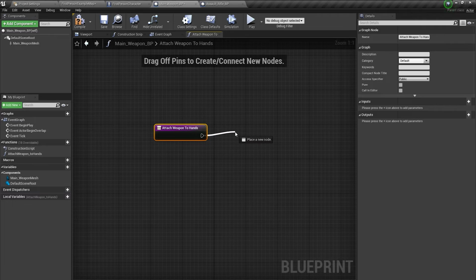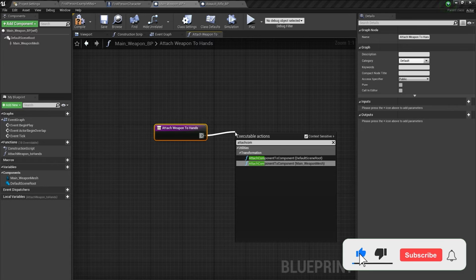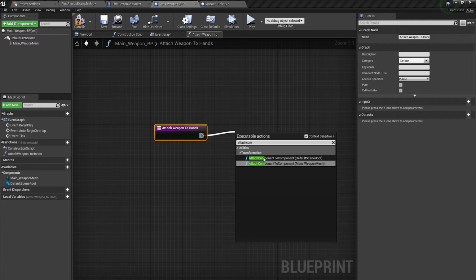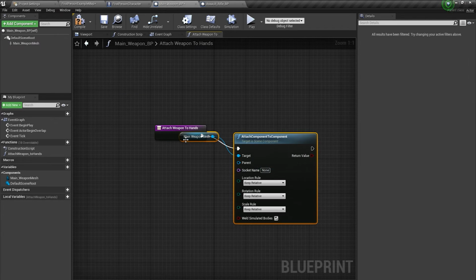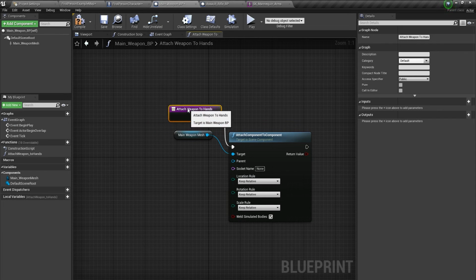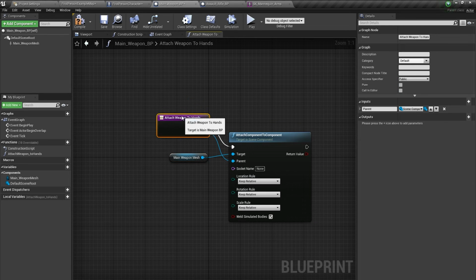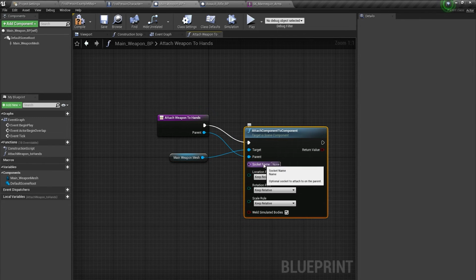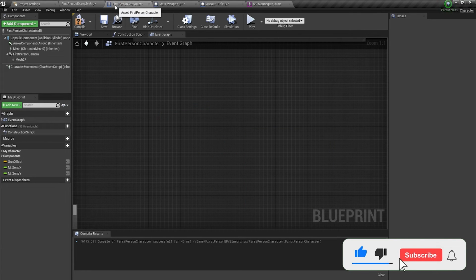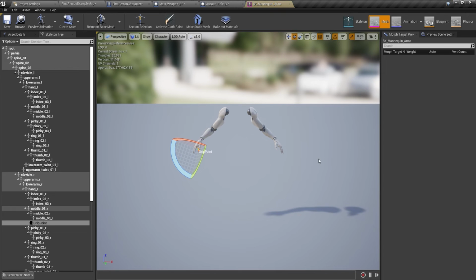And from here search for attach component to component, main weapon mesh, this one. From parent, add a node, and next in socket name. For this, go to the first person character and select mesh 2p, and from here the skeleton, double click on this.